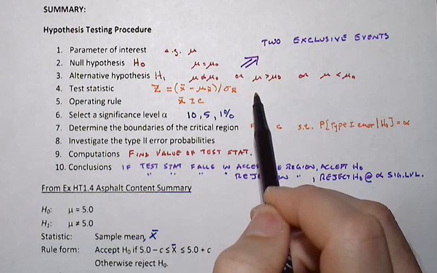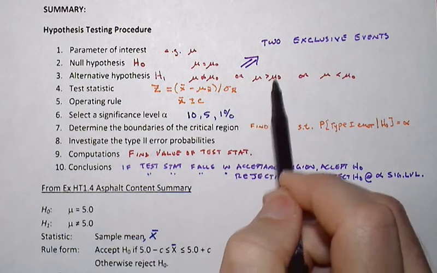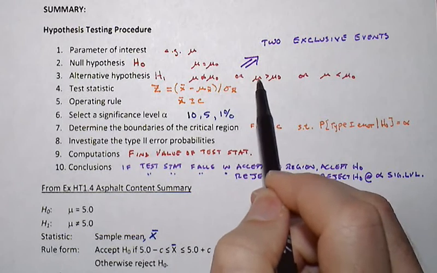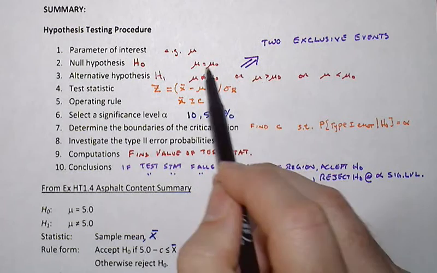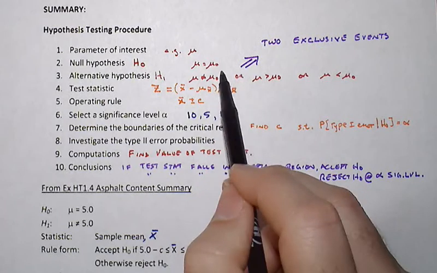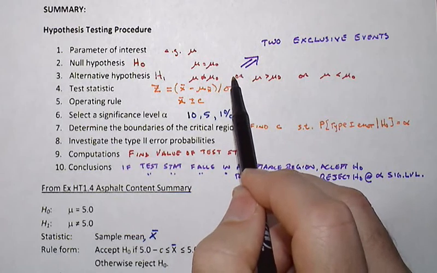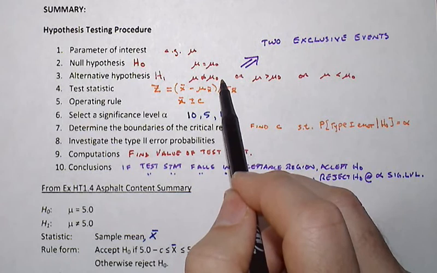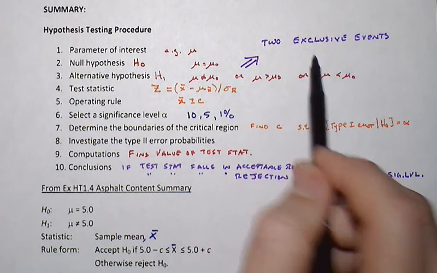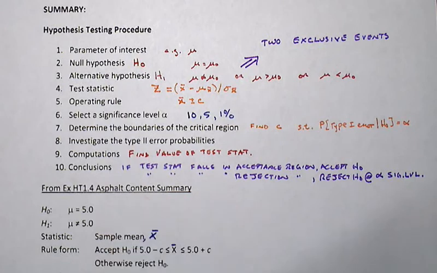You don't have to. It may weaken the kind of conclusion that you develop, but if your interest is in a very specific kind of area, then the one-sided test may work out quite well. And we'll see later on with variances and that sort of thing where that does turn out to be the case, where one-sided sorts of tests are valuable and important to us. So the big key here is two exclusive events in defining those two hypotheses.